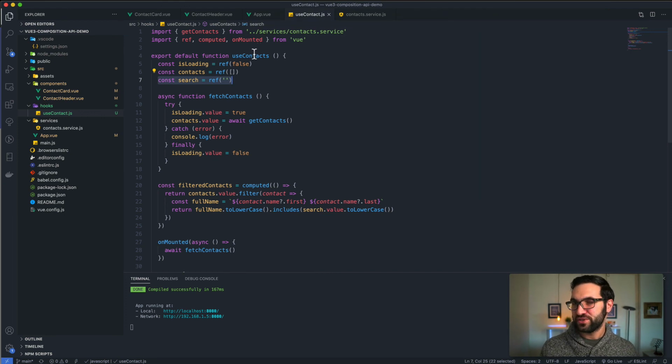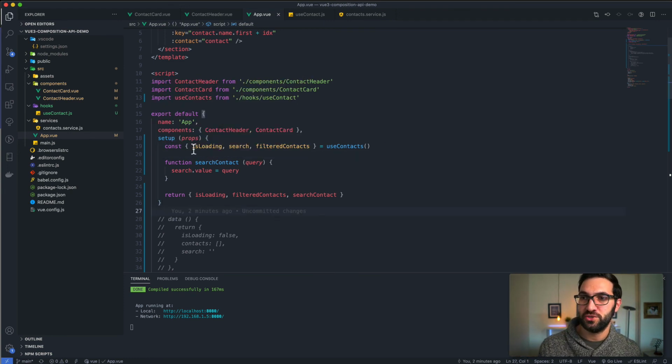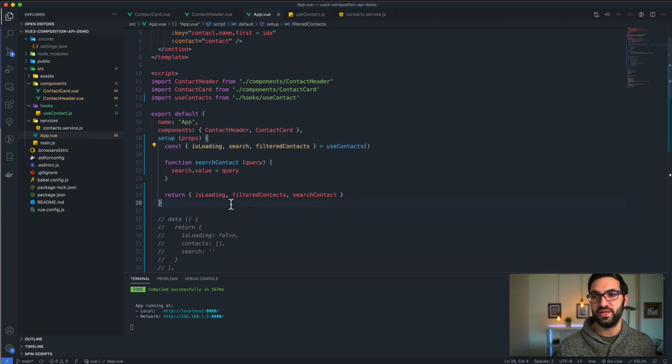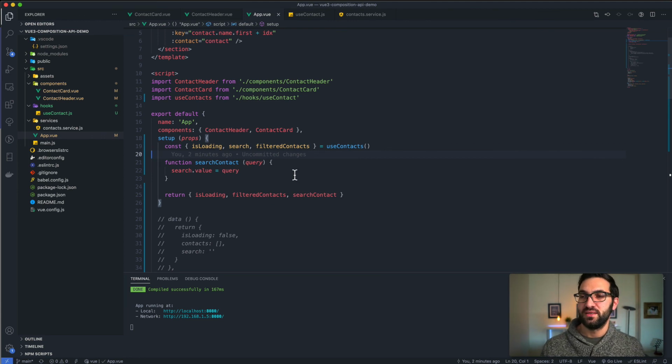Now, you could kind of do this with mixins and the current options API, but the main difference with mixins is that you could run into name collisions, because with mixins you still have that data property on there, and if you have anything in your component that has the same name as the mixin, it'll override it. You won't have that problem here because you're explicitly declaring these names. These names are just references to what is inside of this useContacts. And you will not be able to declare anything else with the same name here because you've already declared this constant. So this is one of the advantages you get. I think it makes the code a little bit easier to read.